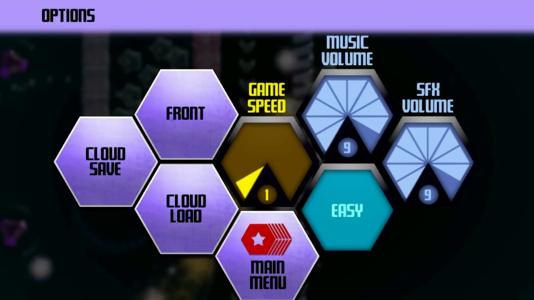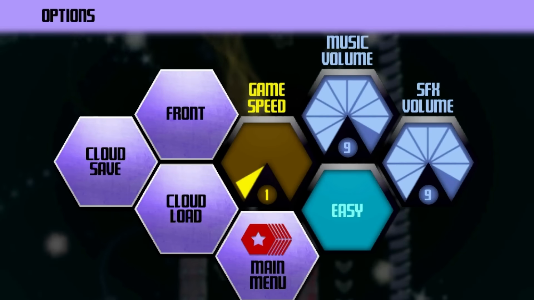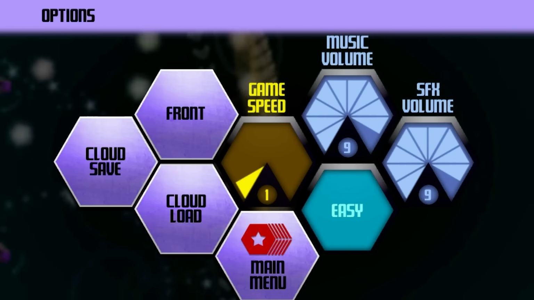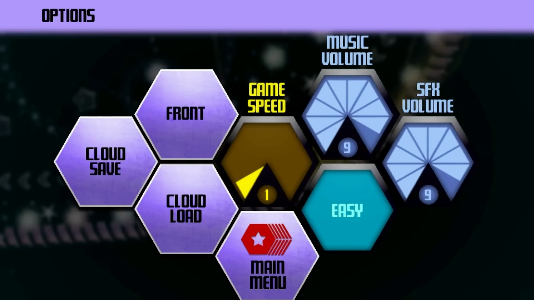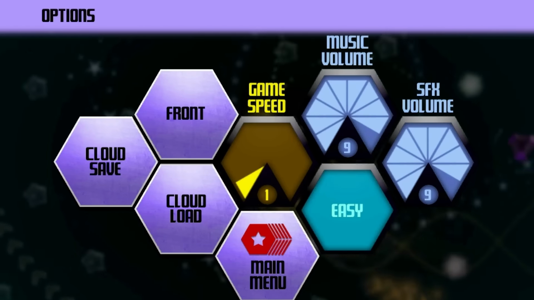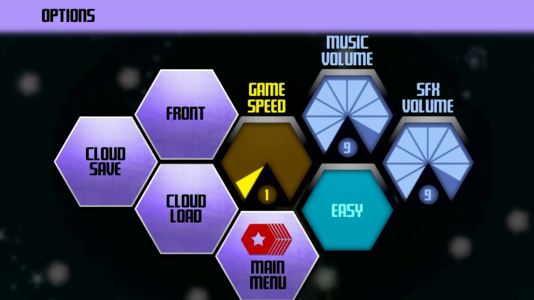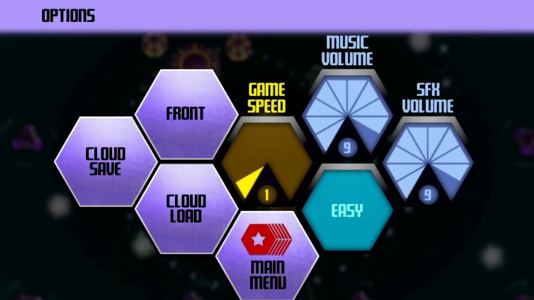Notably, there's no button controls. You can only use front touch or rear touch in one of two ways. And rear touch in this game sounds like a nightmare, so I'm not even going to bother. There's easy and hard difficulty, but as far as I can figure out, it just means you take more damage, so it's not really the most impressive thing in the world. And of course, you got your sound sliders and your cloud saving up there.